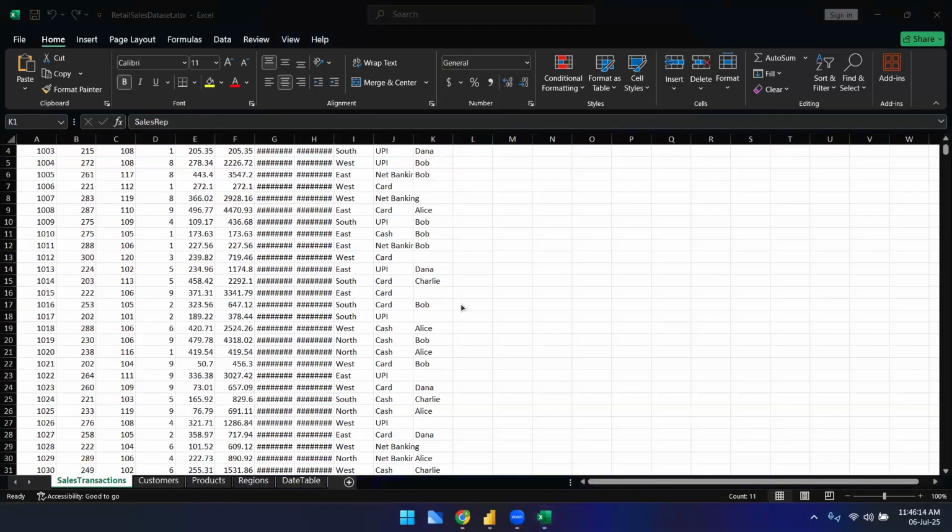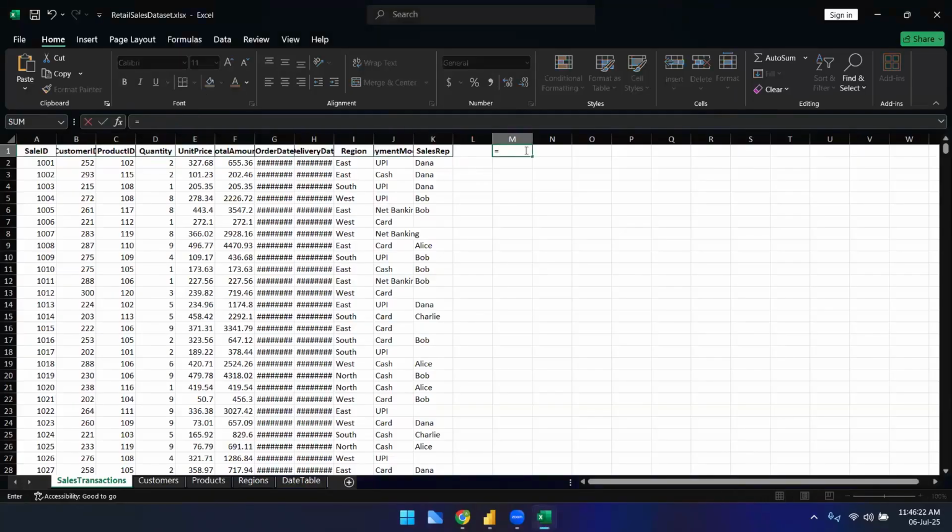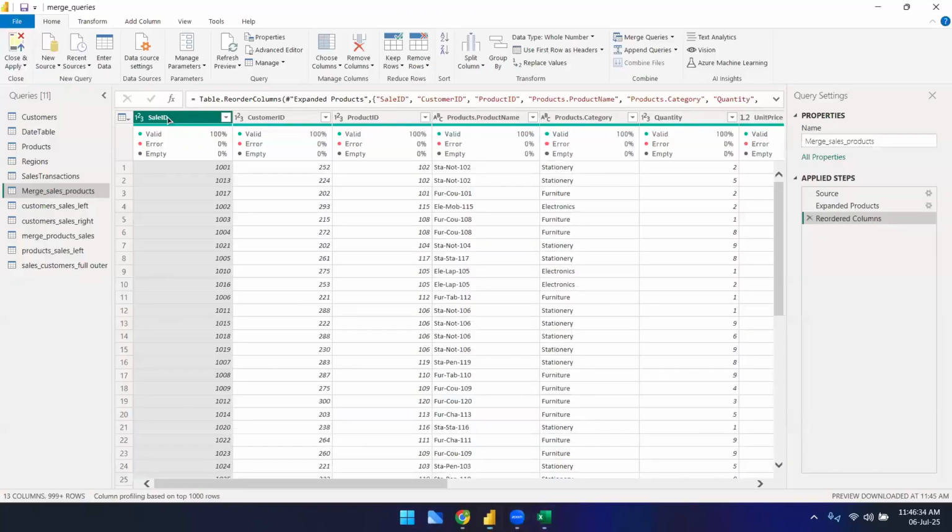But when we write any formulas in Excel, Nazia, you will use these A, B, C, D to give formulas. So I'm going to use the A, B, C, D as the column names over there. Instead of that, in Power BI, you can use the correct column names. Instead of column 1, column 2, column 3, you can directly use the sale ID, customer ID, product ID for the formulas. That is the reason you make those as headers. Okay.